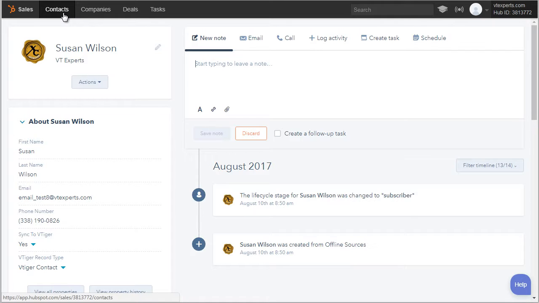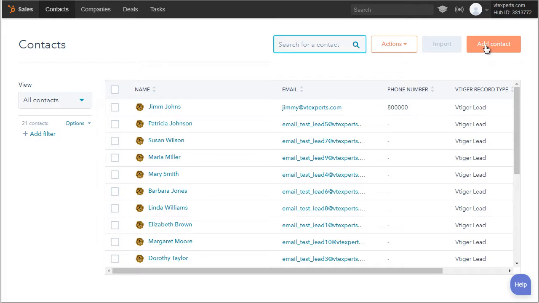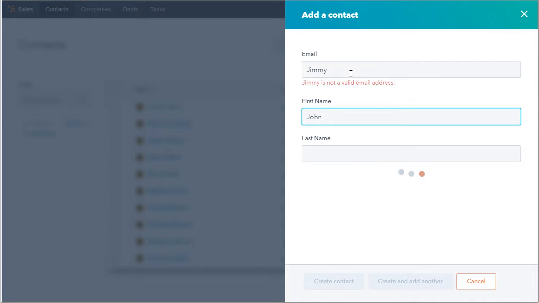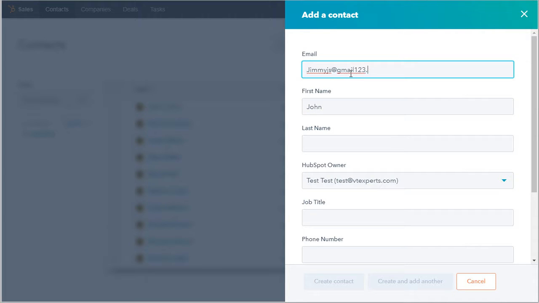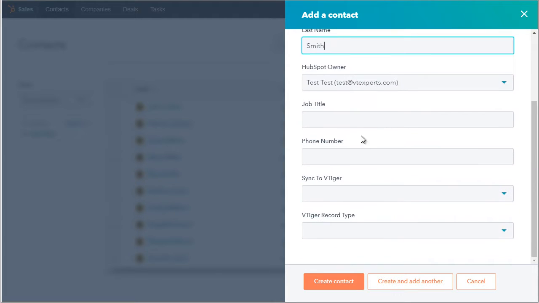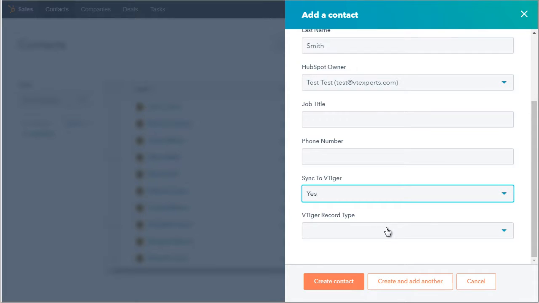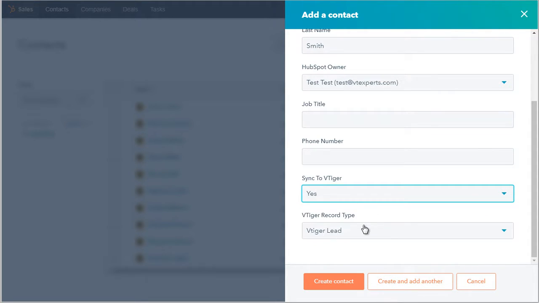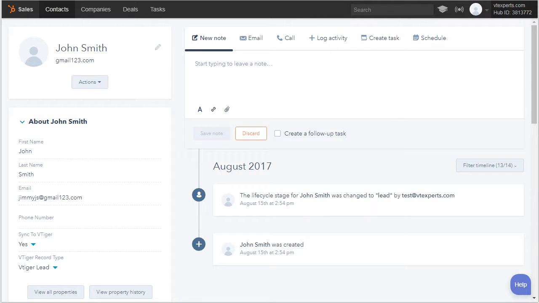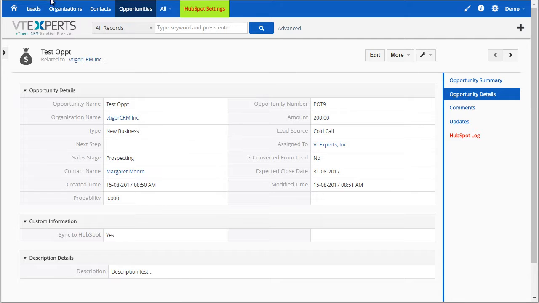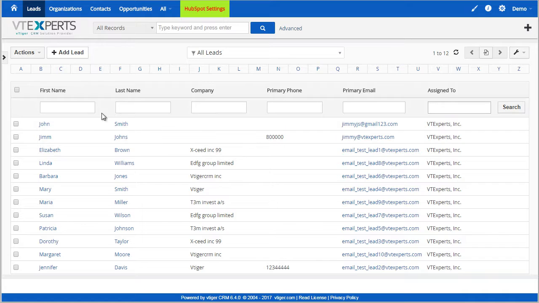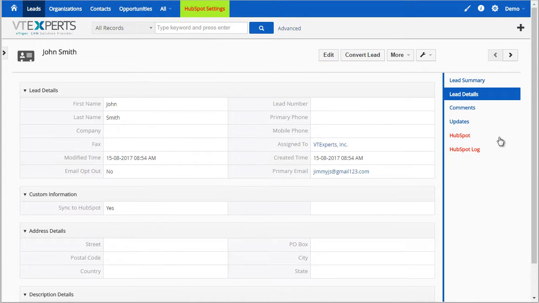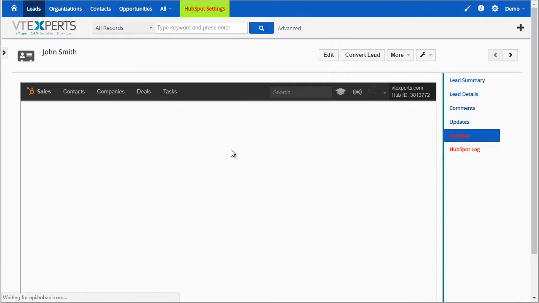So if I wanted to sync the information from HubSpot to VTiger, I would go to my contacts. Say for a new contact, we'll just create a dummy record. And then down below, we can select it to be sent to VTiger and that it has to be a lead or a contact. Let's put it as a lead. And before we hit create, these triggers, sync to VTiger or the record type, can be set up in HubSpot workflows, so you don't have to manually check them. So they will always be set to yes, the lead or the contact. We'll hit create contact, and then the automation runs in the background. If I go back to my VTiger tab, hit on leads, I can then see this contact was synced as a lead in VTiger. We see the log, and we see the iframe in HubSpot.